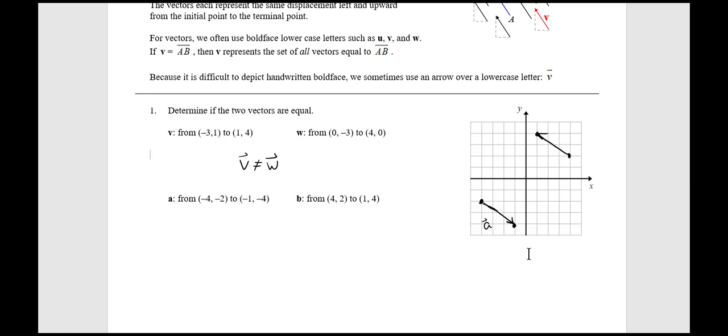Now, are those equal? You might say, well, those segments are parallel, and they are. Those segments connecting the 2 points are parallel. But notice, more than that, they're the same length, right? You go down 2 over 3, down 2 over 3. That's the same little triangle here as you have here. That's the same length between your points. A and B have the same modulus. So we're going to say that, first of all.